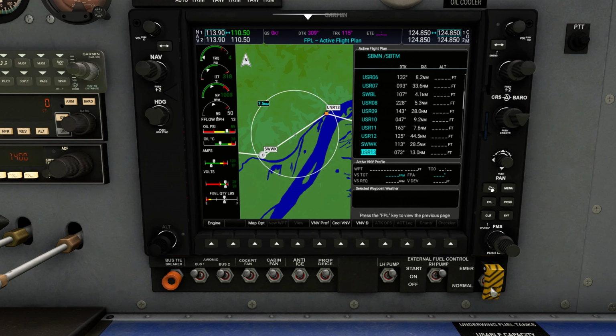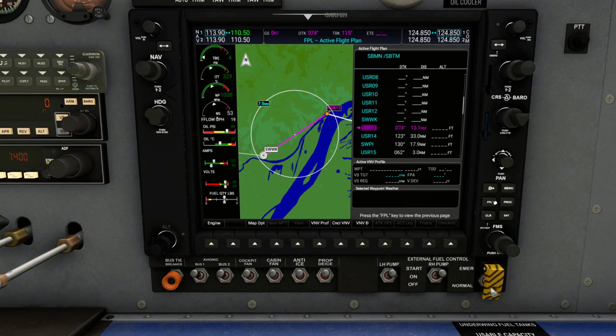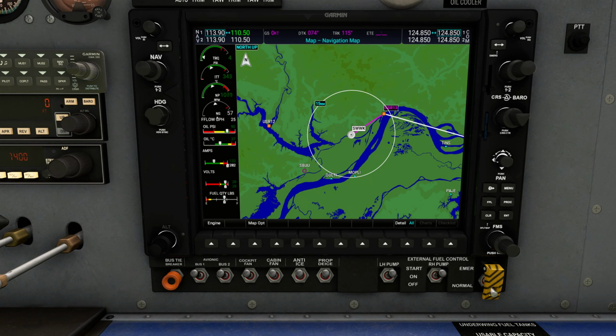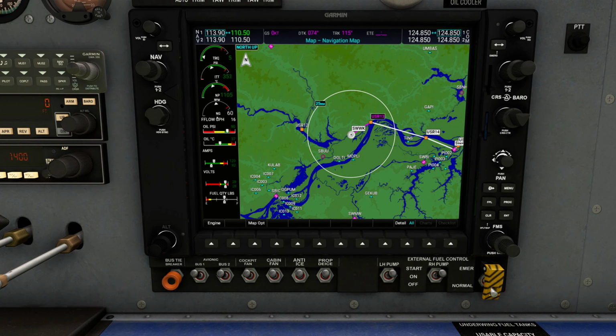13 direct. I think we just hit direct on this one and then enter. Is that how you do this one? Yes, it is. Cool. Alrighty. So now it knows where we're going. And we're headed all the way to Papa Indigo in this one, which is right there probably. So again, we're going to fly back to the river and follow the river.